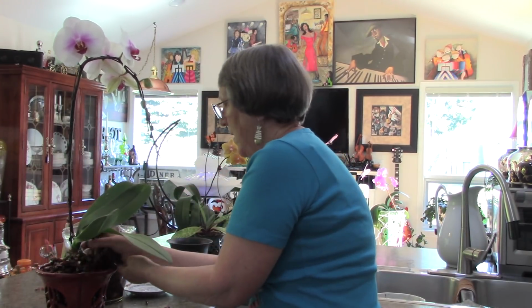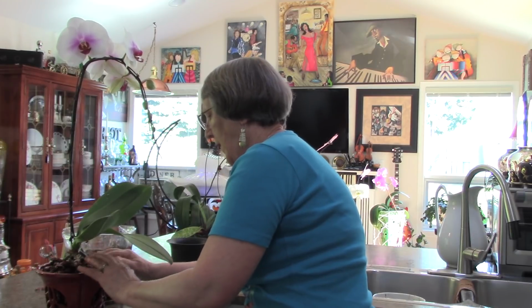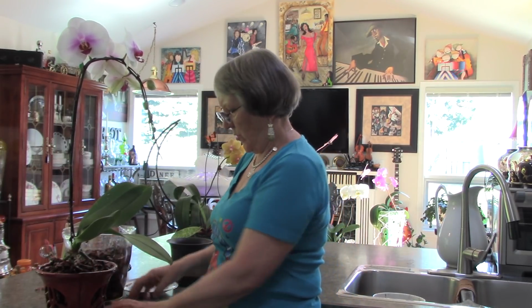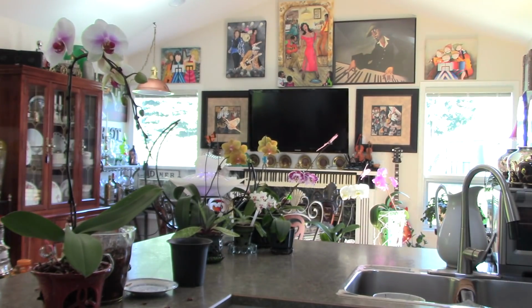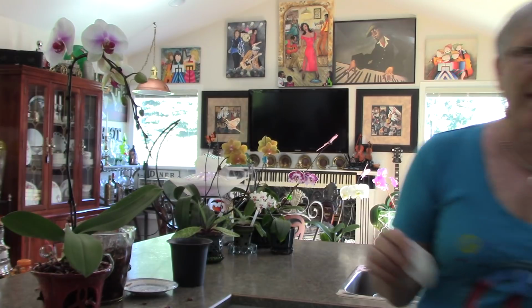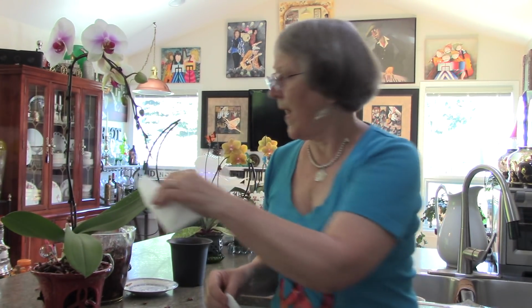It's good. After you finish watering, I'll just show you this because I can tidy this up after, but it is beautiful. After you finish watering, I get one of these little pads. Sometimes I use a paper towel, but really at the Dollar Tree you get these for $1.25. And a paper towel is good for folding and getting inside. Don't leave that inside piece dry. If I know it's a warm day and it's going to evaporate quick, I don't worry. So that's good for poking in there.